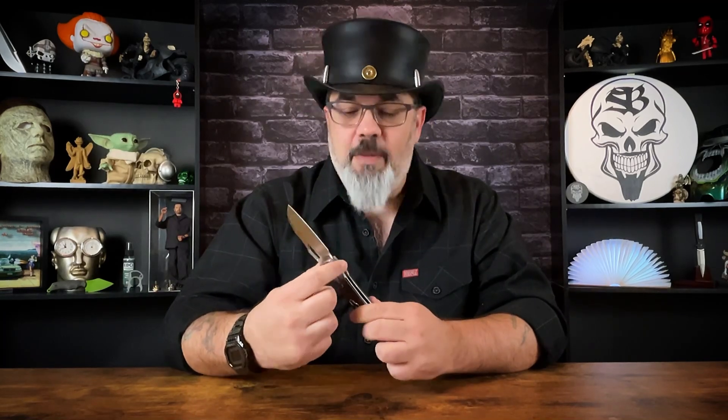What I thought were only straight lines on the blade really aren't — the blade does taper upward toward the tip. I like how everything feels on this knife. This little finger depression: you think you're never going to get your thumb all the way up there, but then you realize there's a choil in the blade and a choil in the bolster that allows you to choke up. If you're doing more precision cutting, you can drop your index finger in there for slicing as well. The more I played with it, the more appreciation I gained for the overall design.